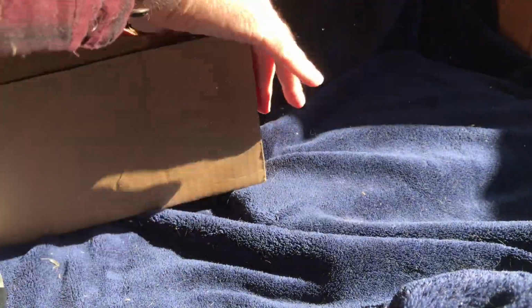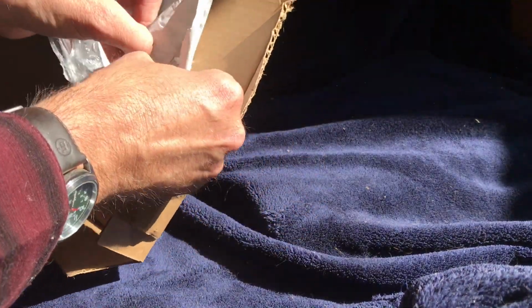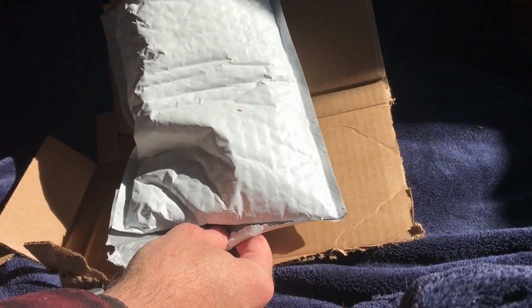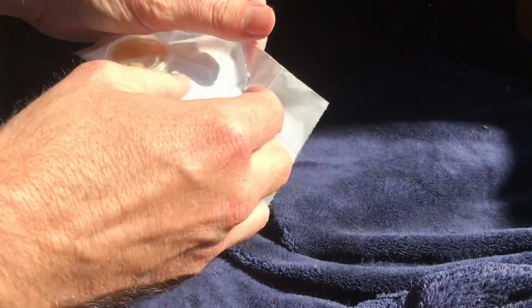I went ahead and sprung for the gold here as we pull this thing out of the package a little bit. In true APMEX fashion, they have packaged it pretty tightly here. And there's some buyback material. And here is the little package beside the box that we'll go ahead and cut out. I'm very anxious to see the contents therein. But nonetheless, as part of a larger purpose, I sprang for the gold Swan, and this is what we are unpackaging here, unboxing. Very nice. It comes in this nice little baggie here. So now we will pull it out and take a look at the coin itself.